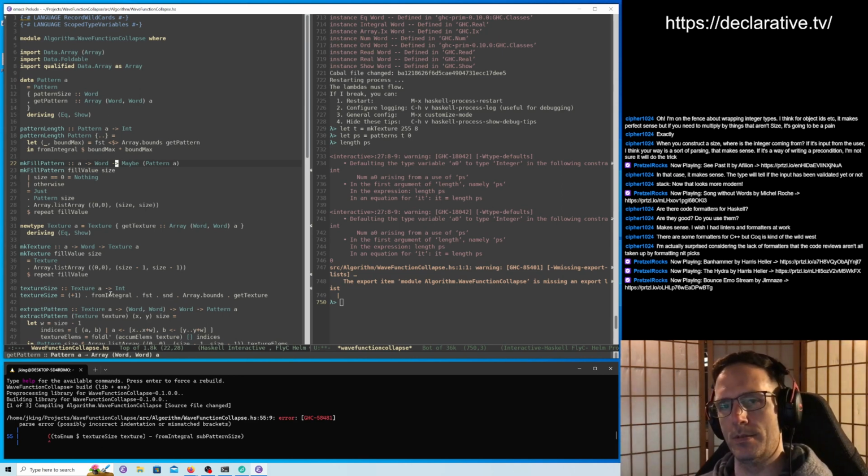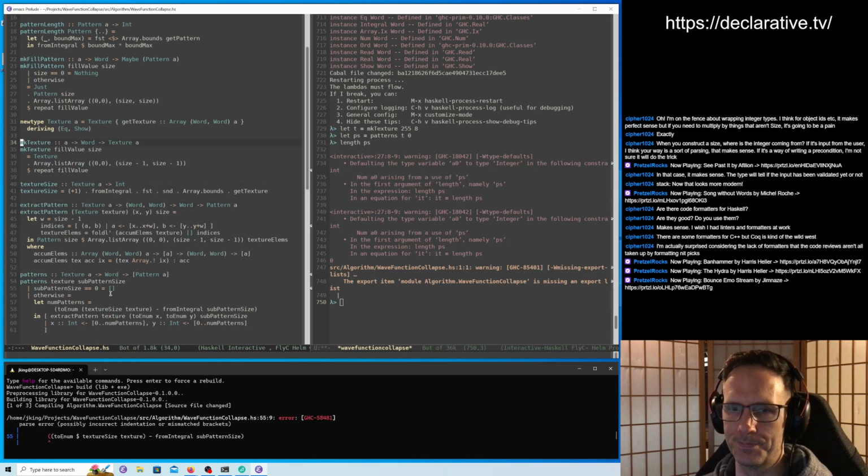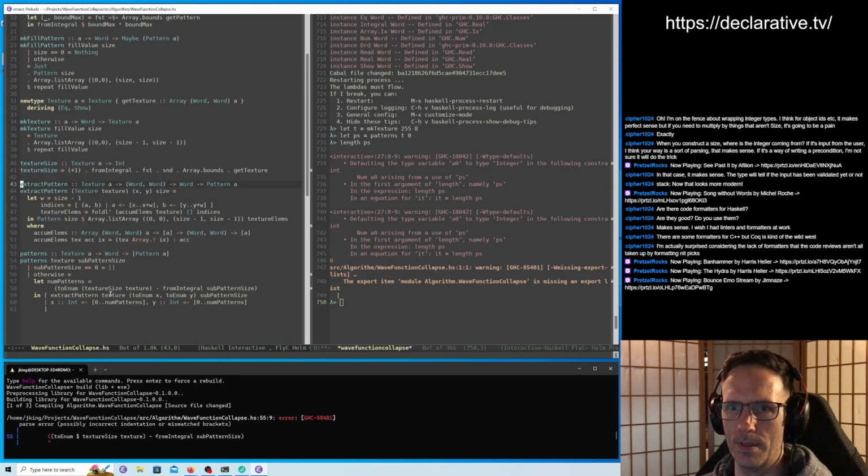And the other approach when wrapping word in size is pushing the constraint on the caller. And that might work well with parsing the inputs, and a minor inconvenience to programmers who want to use this programmatically. Let's see, extracting pattern, since we also use word for the size here as well, we also need to check for that. Which means we would have to turn this into, what, like a maybe, right?